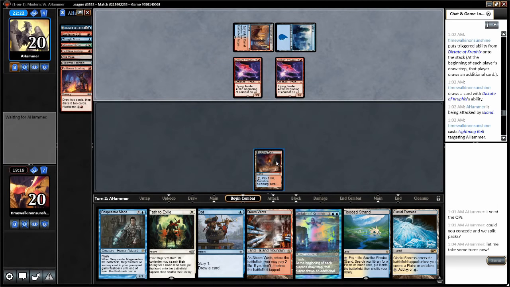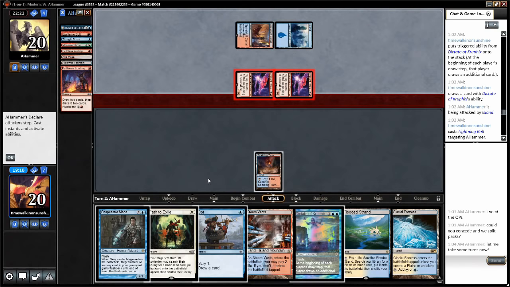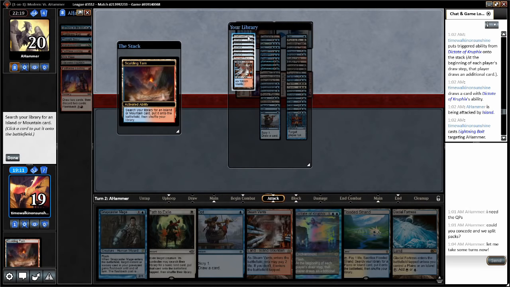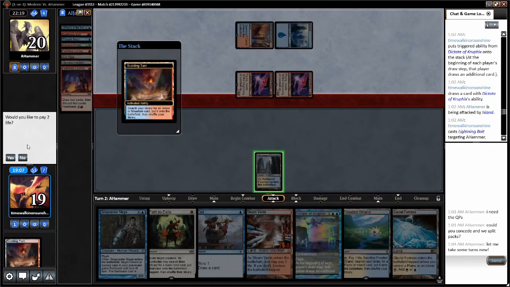Let's see, so I can fetch Hallowed Fountain and Path one of these now. Yeah, I think I want to do that and then Opt, look for another Path and try to Path the other one. All right. This is a lot of damage. Be a little bit more careful this time. Get the Hallowed Fountain.